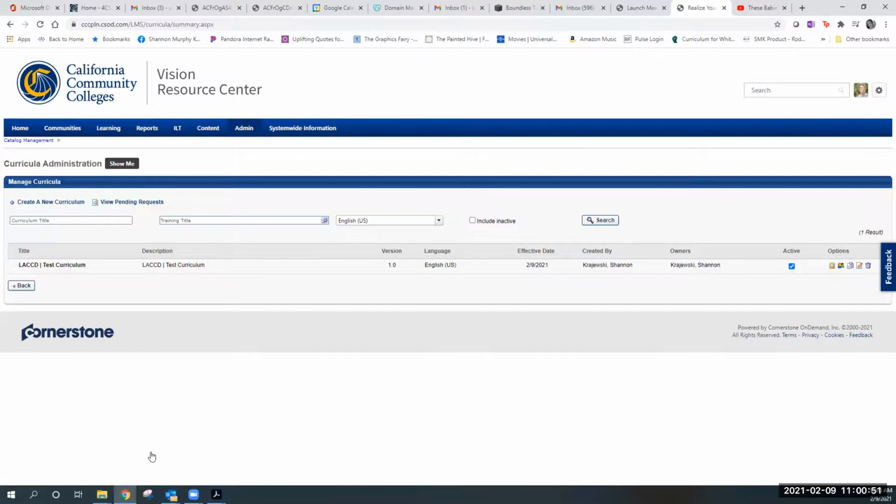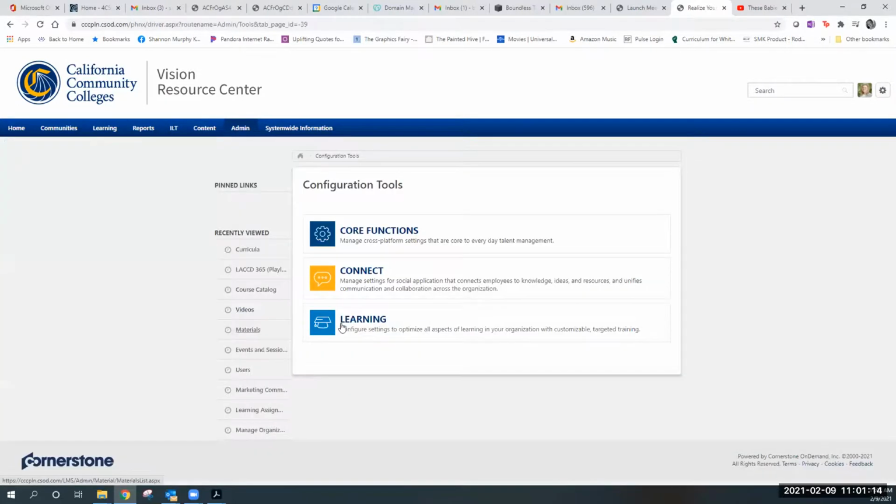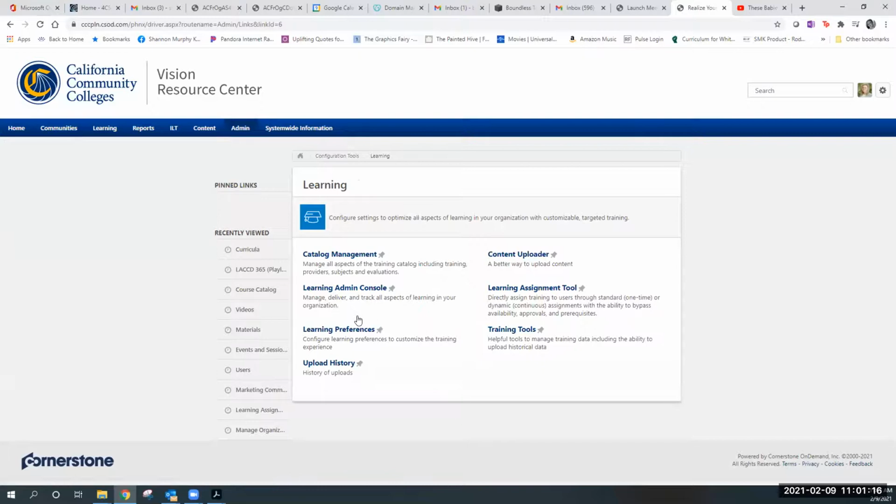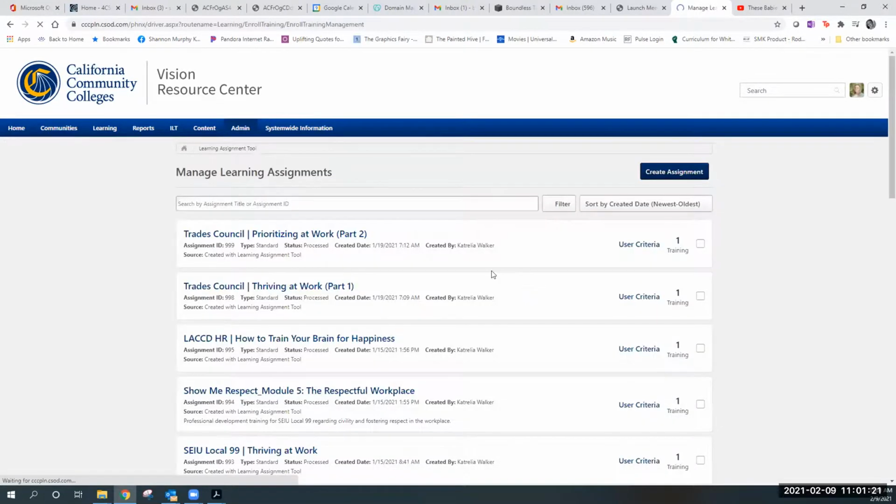So once you get the curriculum structured, let's say it's like your diversity, equity, inclusion curriculum that you're creating right now, and you want to assign that curriculum to your employees. To assign a training, you're going to use the learning assignment tool. To get to that, you're going to go back to admin tools and then learning. And then we're going to get to the learning assignment tool.